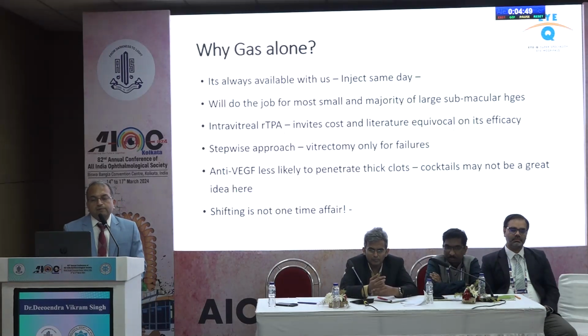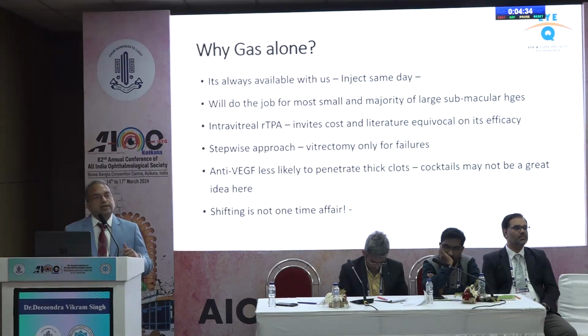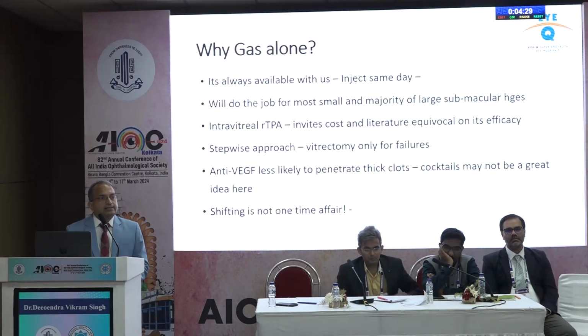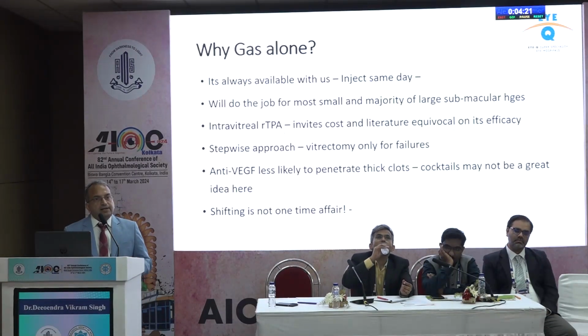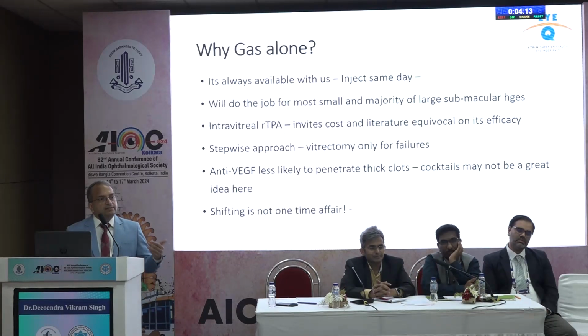And the fourth argument in favor of gas alone is you can always go for a stepwise approach. Inject gas, make the patient lie prone, ask the patient to come back after 3-4 days. And if you have some failures, where the blood is not getting displaced, you can then proceed to vitrectomy. And another thing which I am quite against is going for a cocktail kind of treatment, giving intravitreal anti-VEGF also immediately, because they are less likely to penetrate thick clots lying over the CNVM or polyps. So it makes sense to inject gas, displace the blood, and then give anti-VEGF after 3 or 5 days.